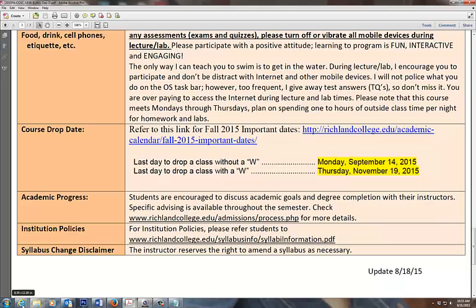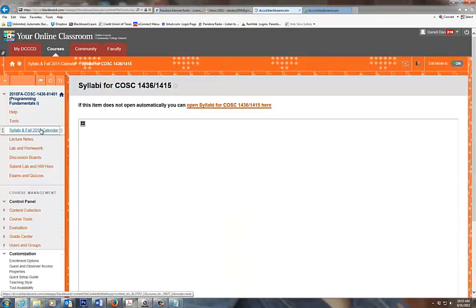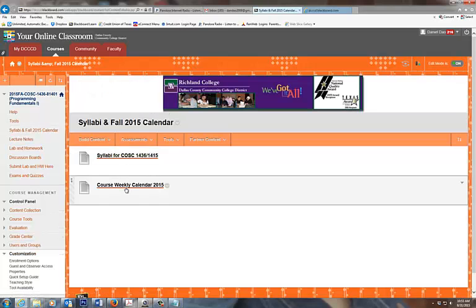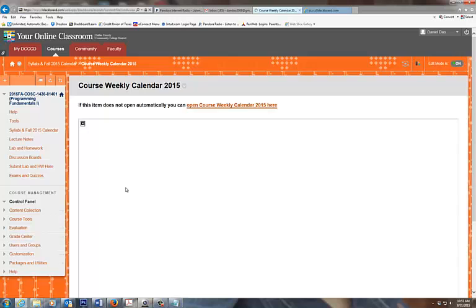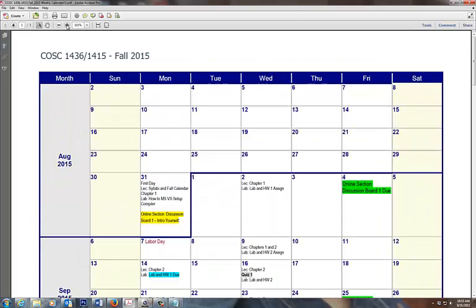The second point I want to point out is your calendar. If you look at today's calendar, I'm going to go back to our course weekly calendar, and I will periodically update this. I'd like for you to look at this, make sure we're on the same page.